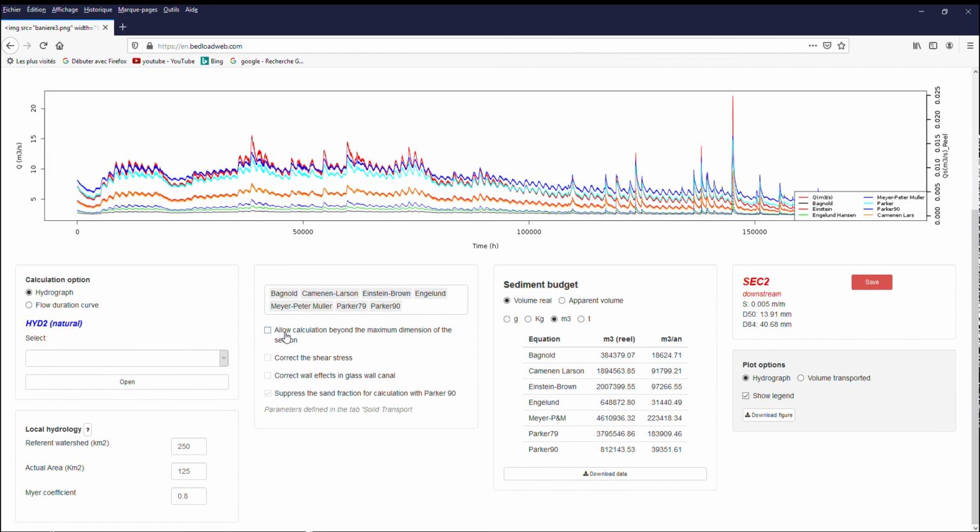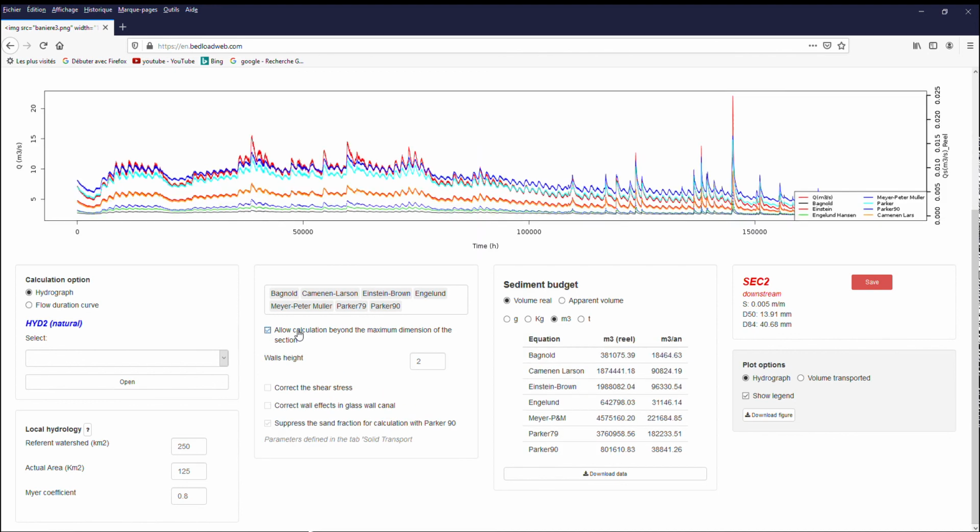This option, allow calculation, is because maybe sometimes your discharge will be so high that it cannot pass through the section you have defined. So this option allows the program to continue the calculation by tracing vertical walls in both parts of your section, in the case of very high hydrographs.